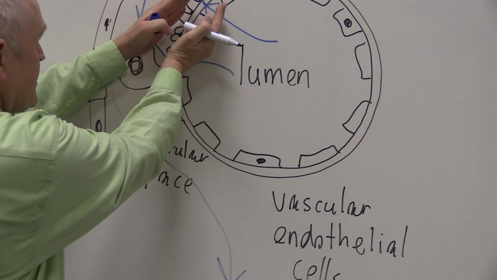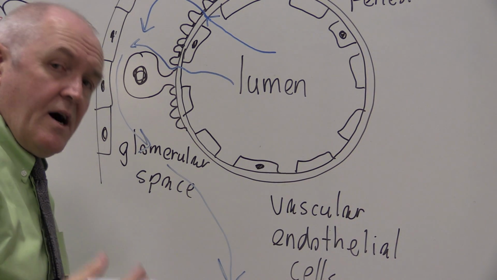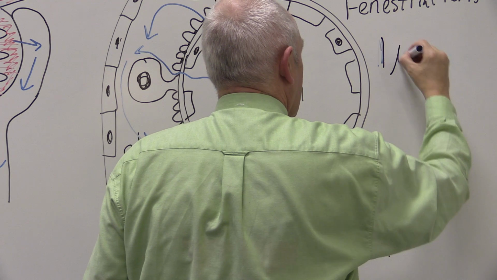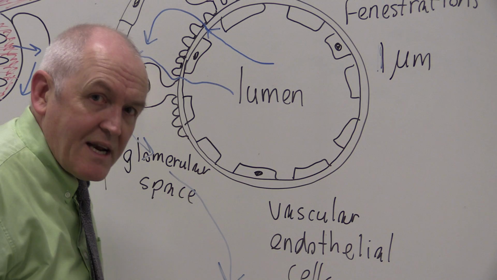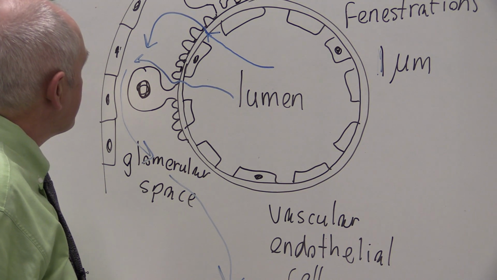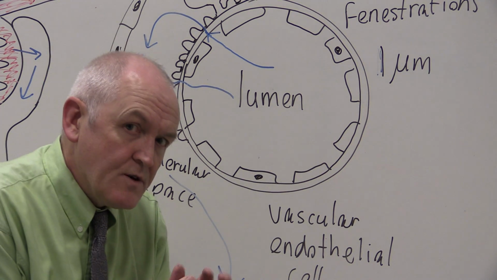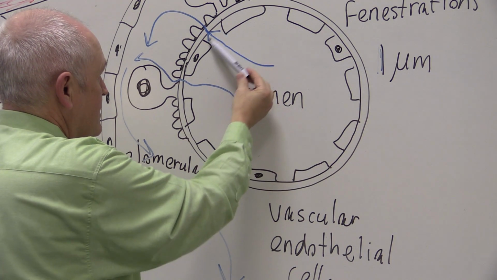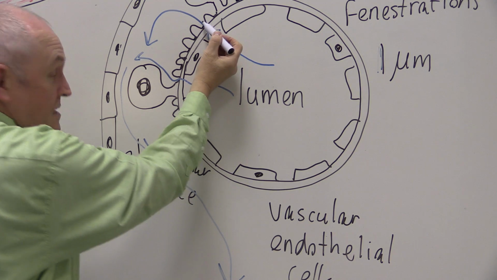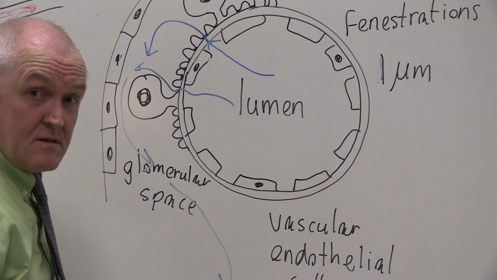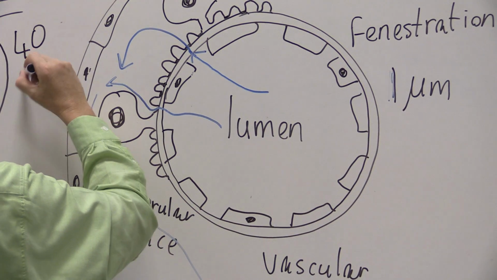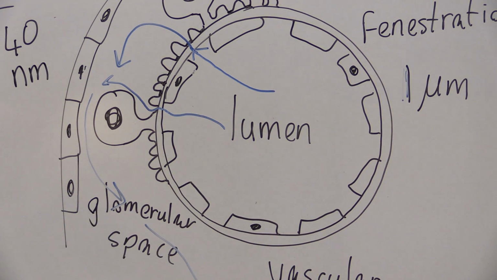And despite all this complexity, the distance of the actual ultrafiltration membrane is only about 1 micrometer. So the distance that the glomerular filtrate has to travel from the lumen of the capillary into the glomerular space is only about 1 micrometer. Very small, but yet performing this ultrafiltration process, because the material must fit through the fenestration, go through the glomerular basement membrane, and fit between two pedicles. And the gap between any two of these pedicles with the slit membrane is only about 40 nanometers. That's only a 40 nanometer gap, tiny little gap in between.